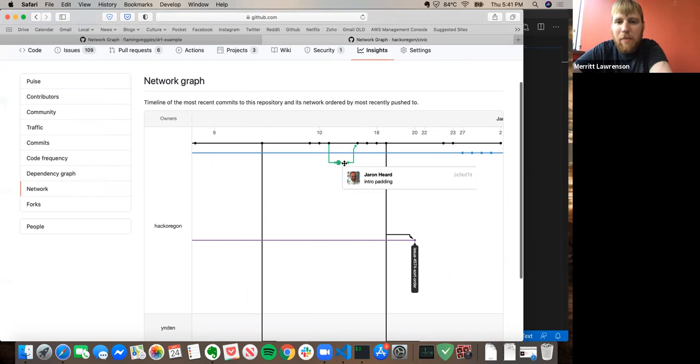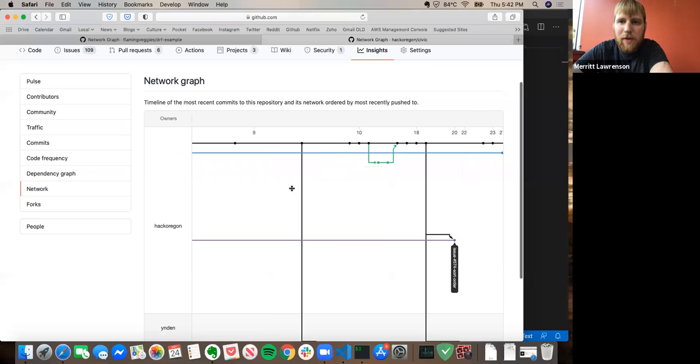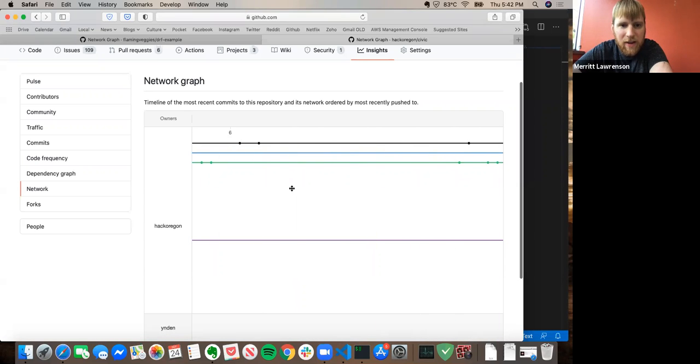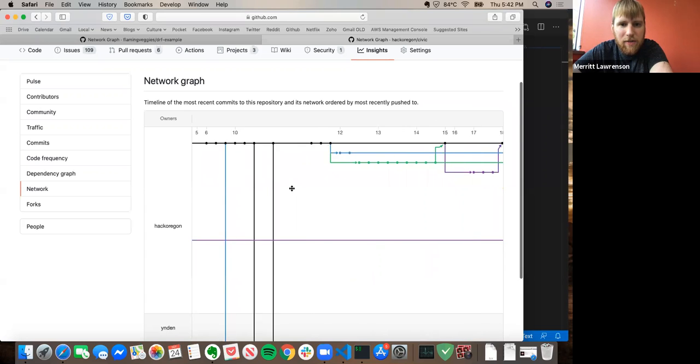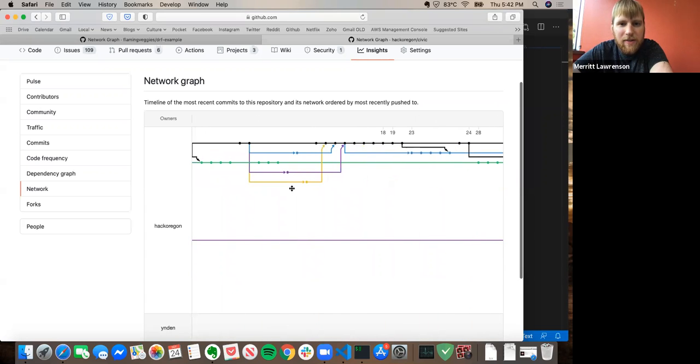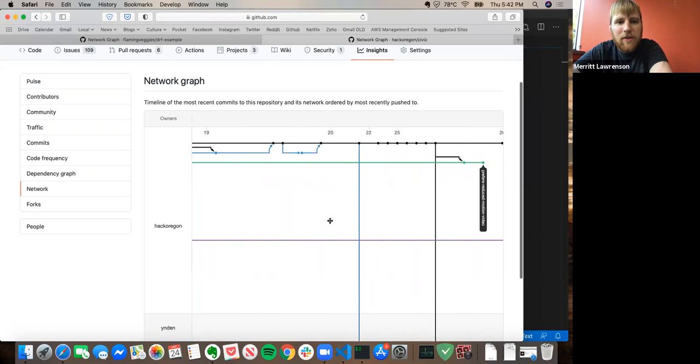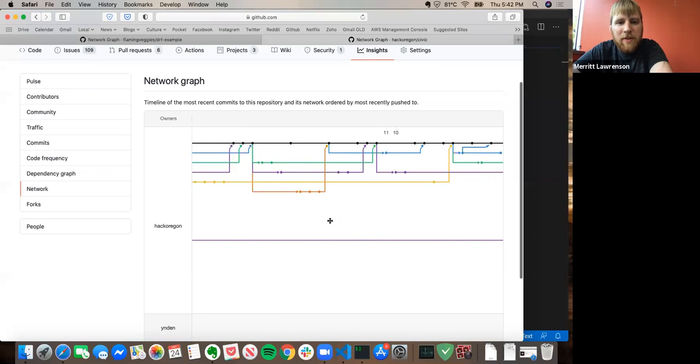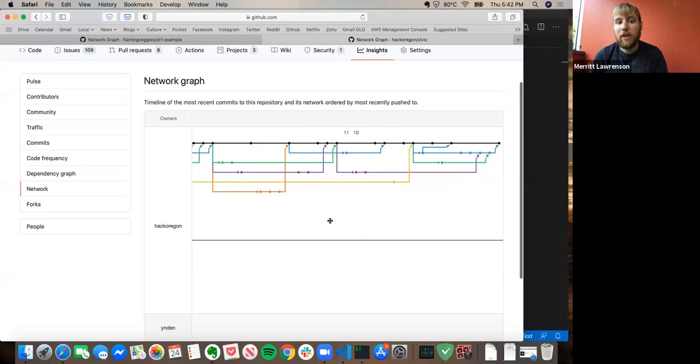So in this case, they modified some HTML styling, and then they added that in. But they're not commits right here to master. They added that in, and then they recommitted it. And if we go back in time a little bit, there are some really fun looking things, where you can see people made a number of commits and then they all joined back up into master. So you notice here that the basic flow, and you can see an example again right here, is that everything's breaking off from master, making changes, and then merging back in.